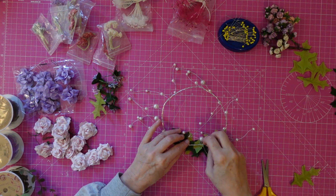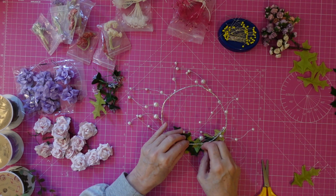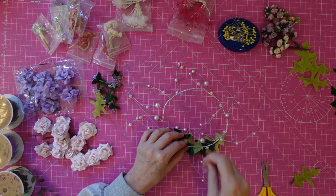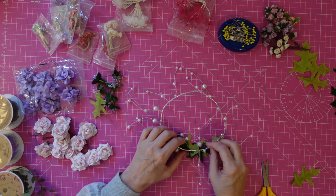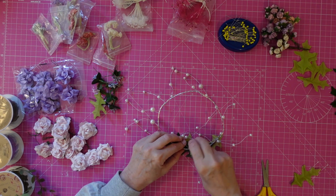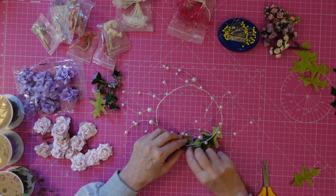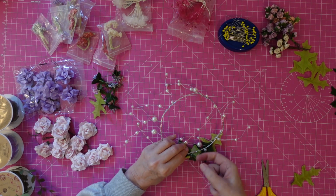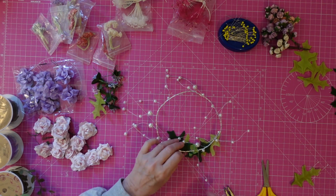Run it across to where you want it to be. I'm just flipping it through those pieces of wire, and you can see all the bits. You're not getting all that tangled up all the time, because I was getting massively tangled. And then you can just push it through there, like so. Not getting all tangled up. Just keep going like that.